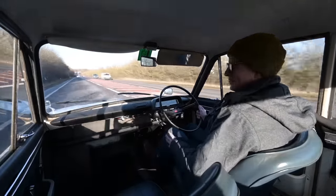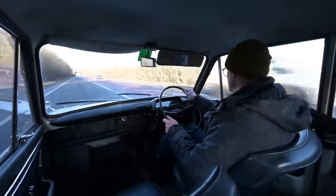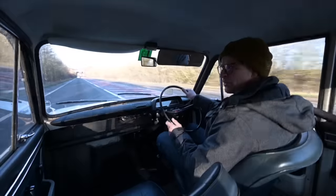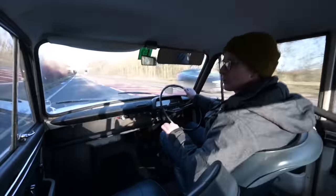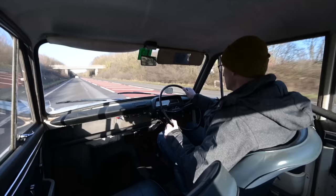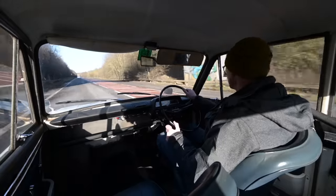So much space, lots of room for activities. The little wing mirrors, which literally are wing mirrors, give an almost okay view down the length of the car. I've never got on with wing mirrors, I'll be honest. The engine is nice and quiet in the back, doing 60 miles an hour, but the design brief was apparently 60 miles an hour and 60 mpg. Well, they definitely got the 60 mile an hour bit right. I'm not sure it gets quite that good on the fuel.